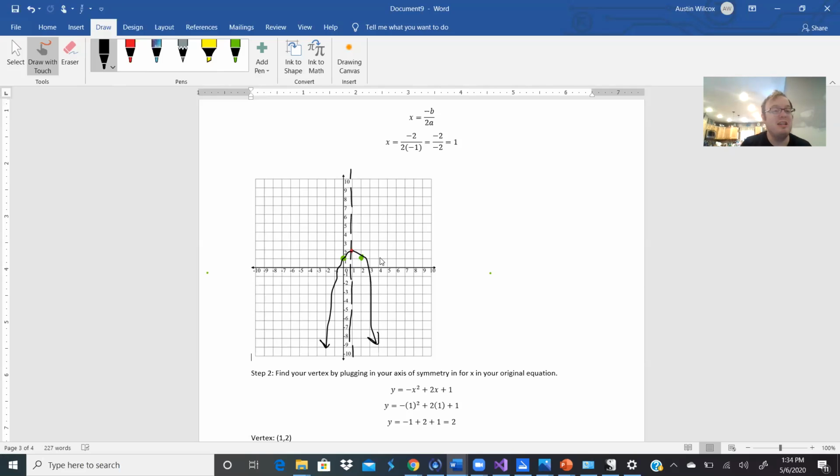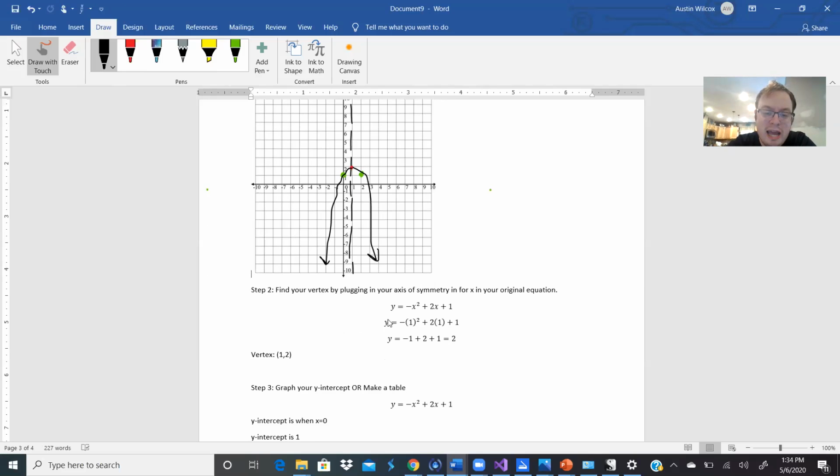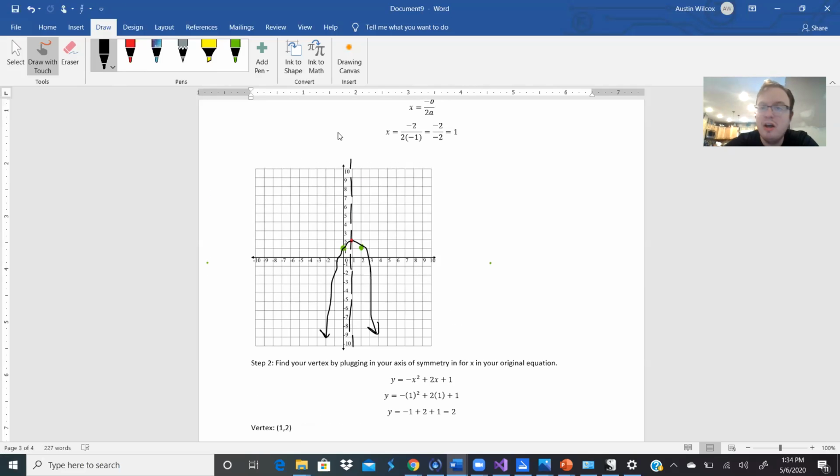And like I said, you can tell if you want to go with your y-intercept, because if your y-intercept is between -10 and 10, that's a great thing to do, because you can easily plot that on this graph, and then just adjust for your third point. But if your y-intercept is not between -10 and 10, that's when I would make a table and choose values really close to your x value at your vertex.